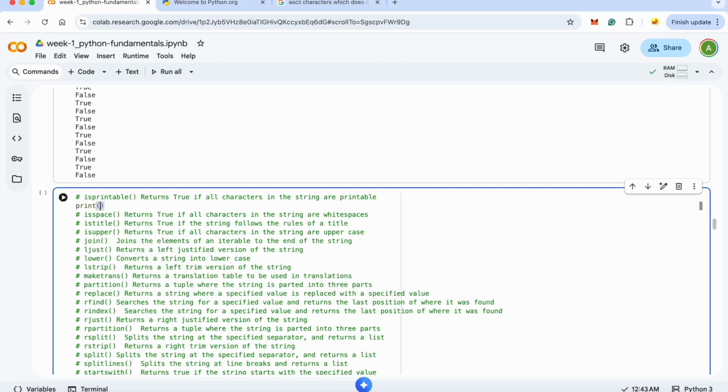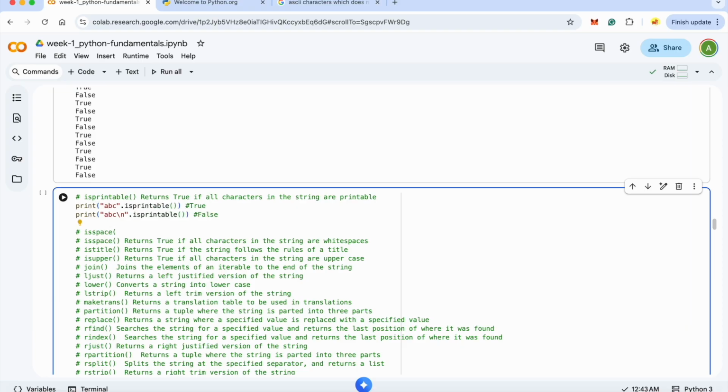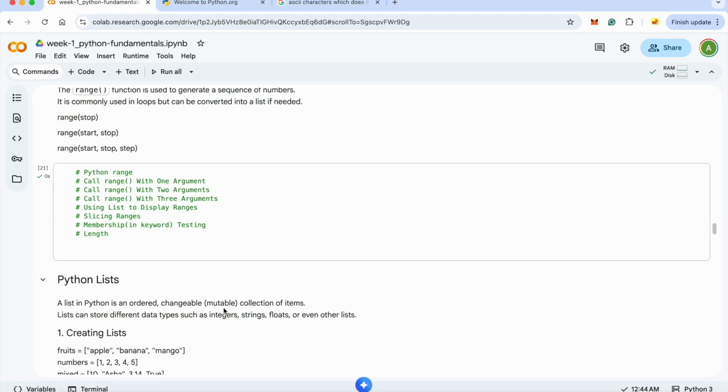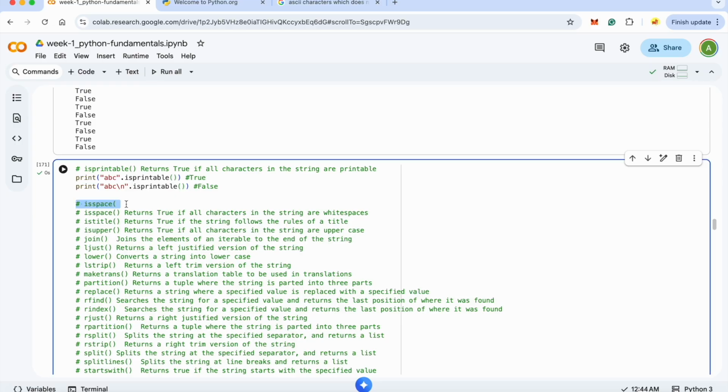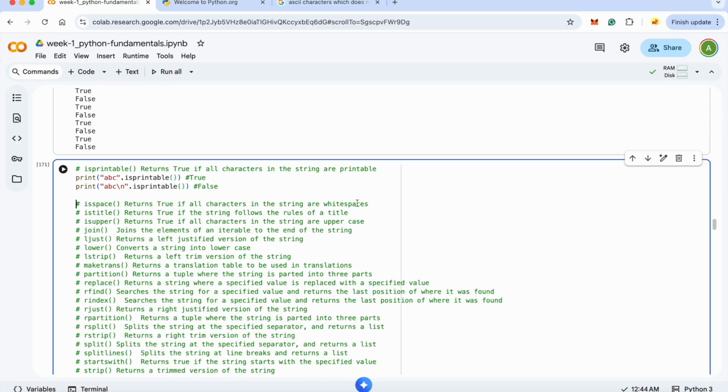So how we are doing it is, ABC everything is printable, slash and here is not printable. Make sense? Next we have isspace.